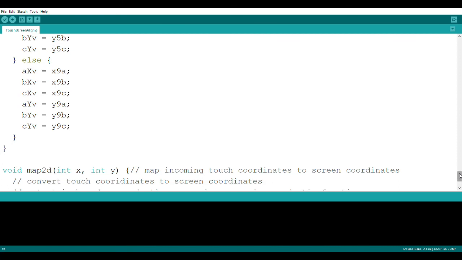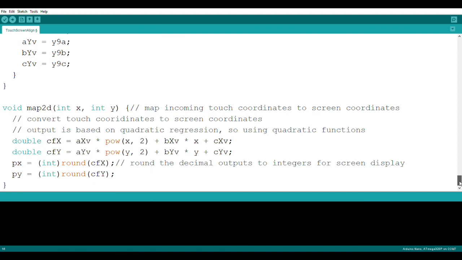And then ultimately, when you click a touch, it calls this method called map2d, where it brings in x and y touch points and then uses them. This is a times x squared plus bx plus c.